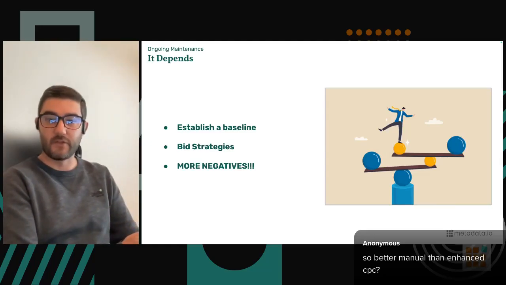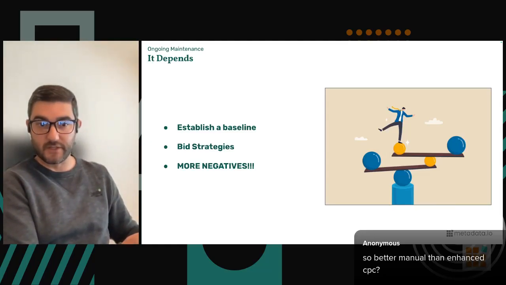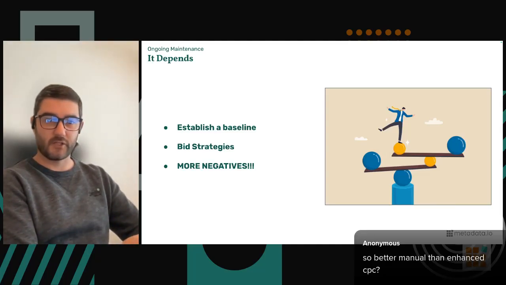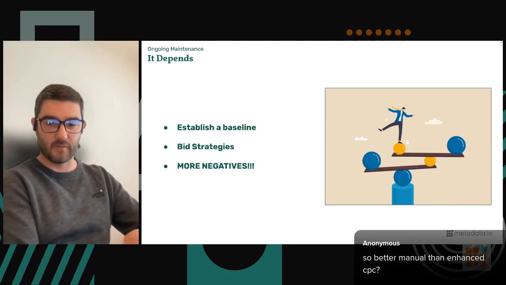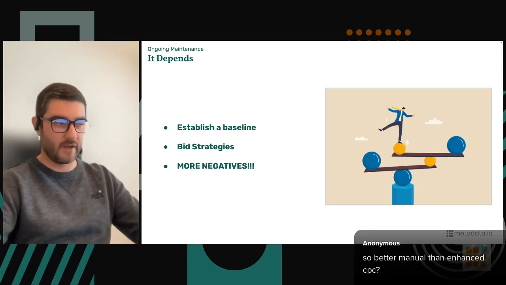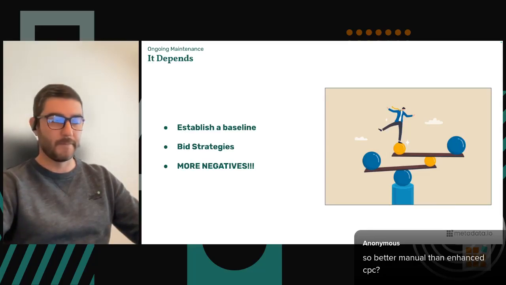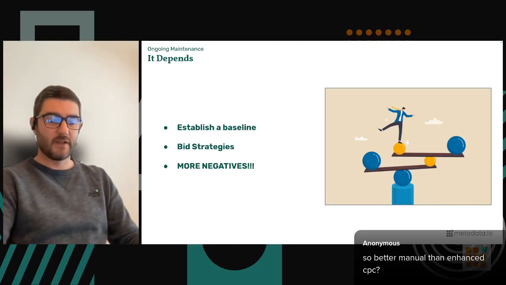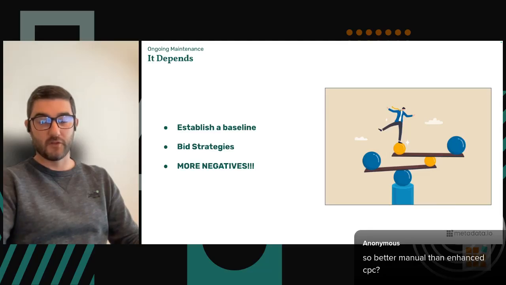The other place to really check and see if your bids are in a good spot is your auction insights. Where does your impression share stand relative to what your competition is? And the other metric we like to look at is absolute top of page rate, which replaced position, to just see how frequently are we showing top results on page one. If both of those are strong, your bids are in a good spot. Don't adjust them, because if you do increase them, you're ultimately going to just be charging yourself more money.